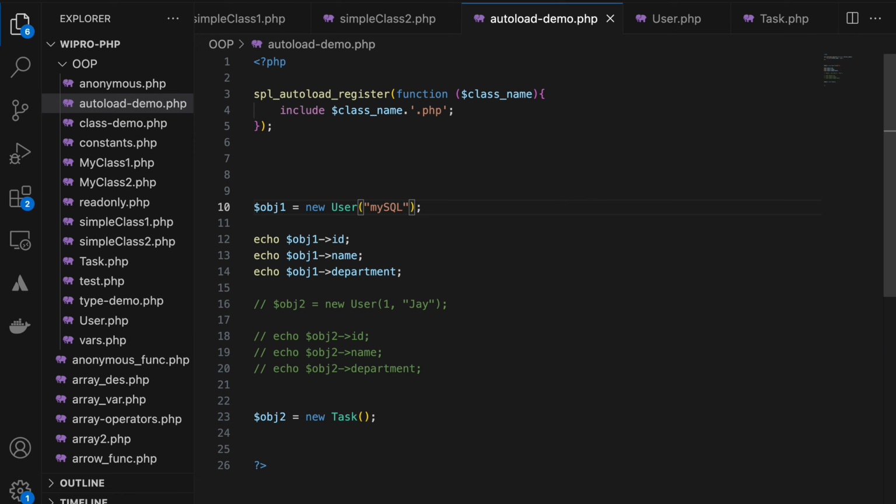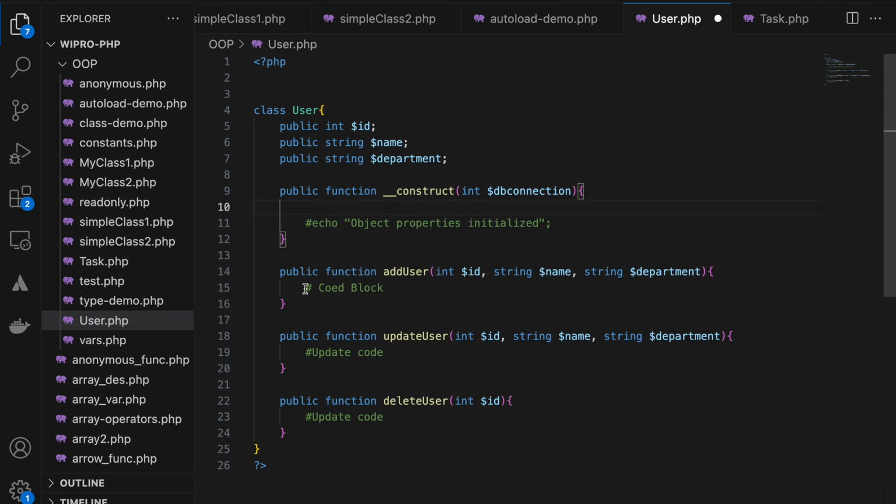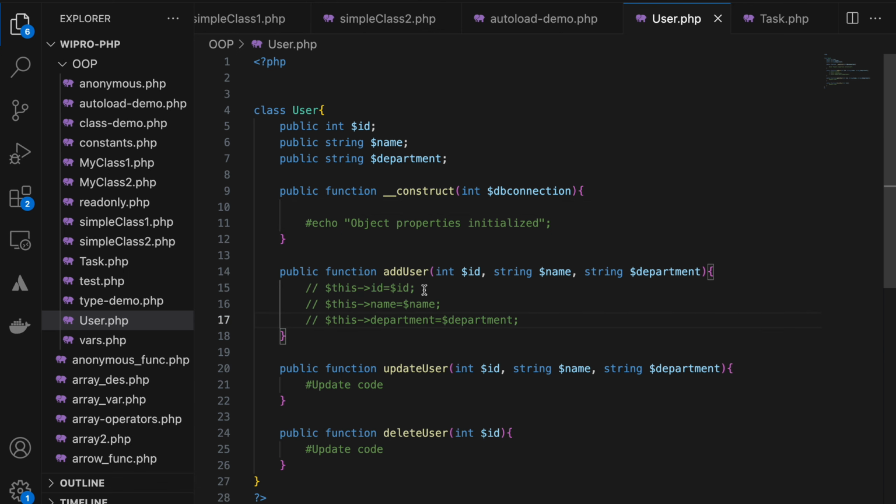MySQL I'm just passing. And here: id, name, department. Okay.